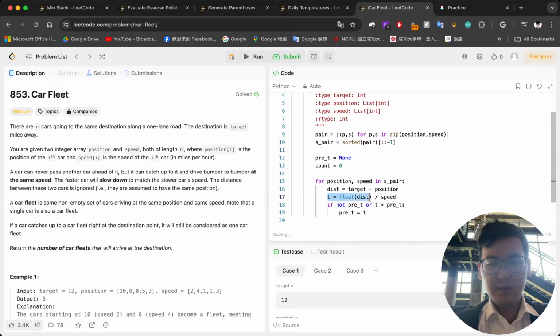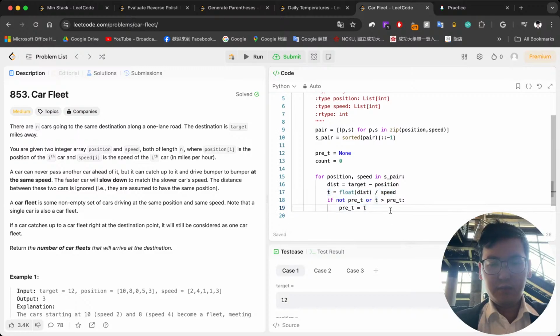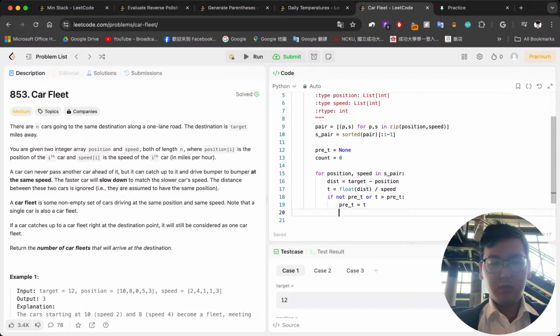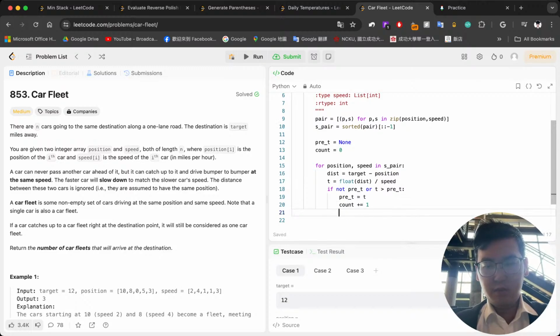We just calculate it, and we also increment by one.